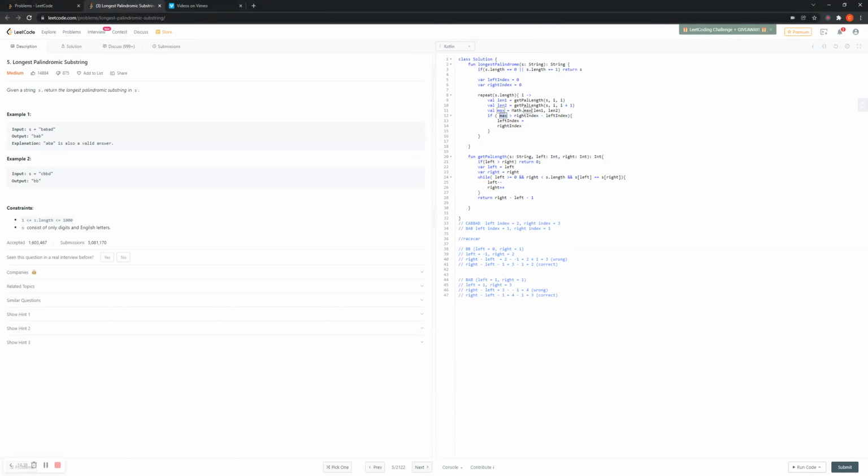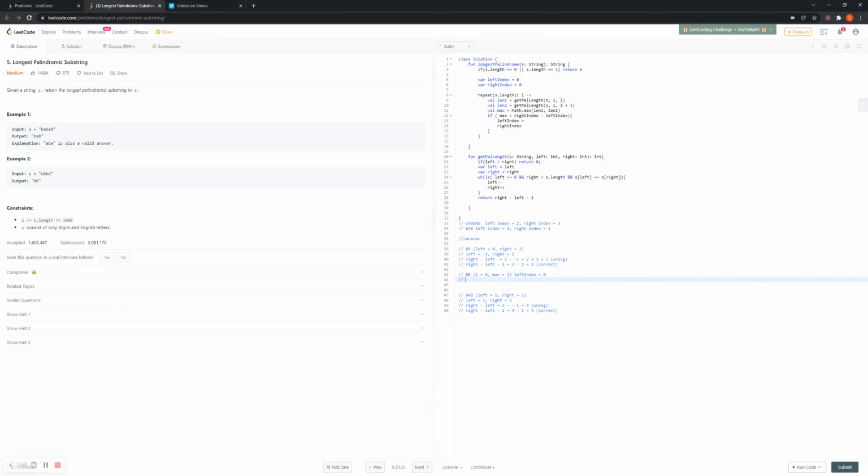We know the variable max and then I. For the case BB, we know I equals 0, and that max for that case was 2, and we want to set left index, which is at 0.